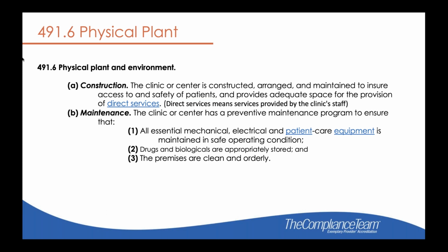CMS has an initiative for 2020. It hasn't come out in writing yet, but it is going to be about hand washing. And there's no real place in the regulations to cite such things as that we never saw anybody wash their hands all day. And that is a challenging one because you might wash your hands while you're in the room with the patient, and we don't see that, nor would we have seen that. So it's a very big debate going on right now on what that evaluation is going to look like.